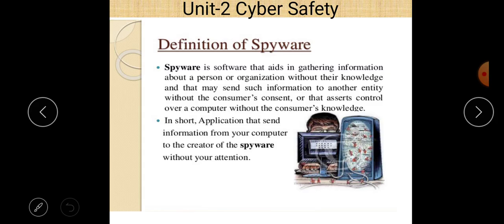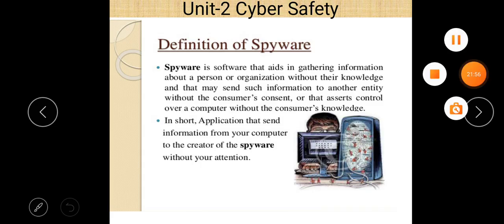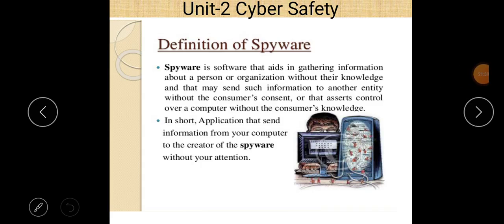The next concept is spyware. As the name suggests, spyware are malwares which basically gather information about a person or an organization without their knowledge, and then may send such information to another entity without the consumer's consent, or assert control over the computer without the consumer's knowledge. So that is called spyware. They collect the data and send the data. They don't delete the data on a computer system.